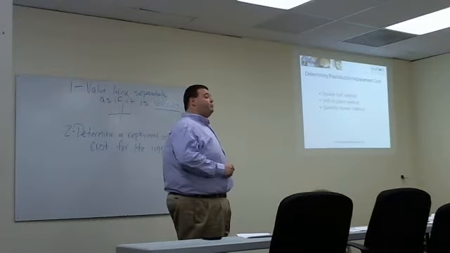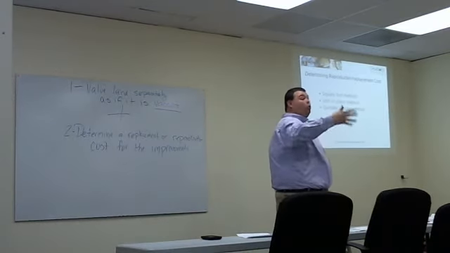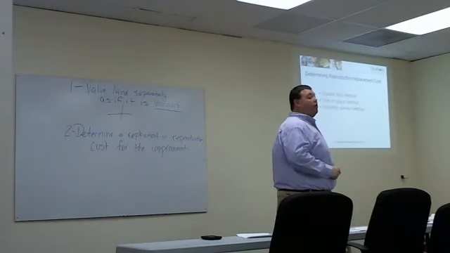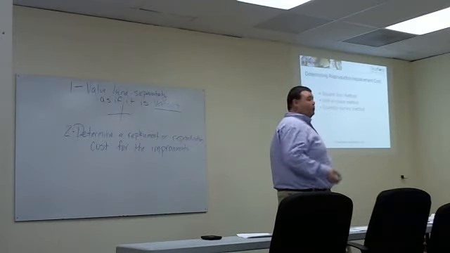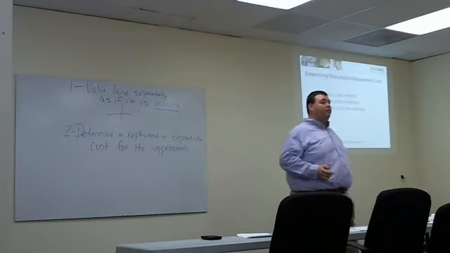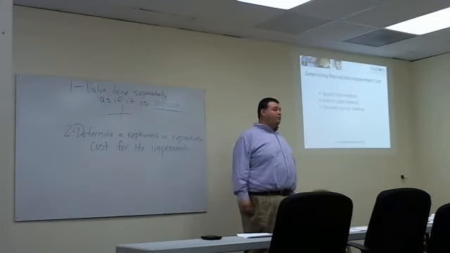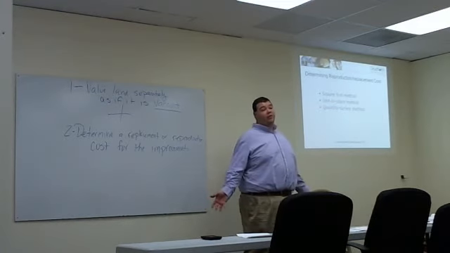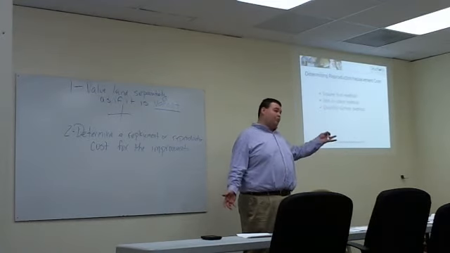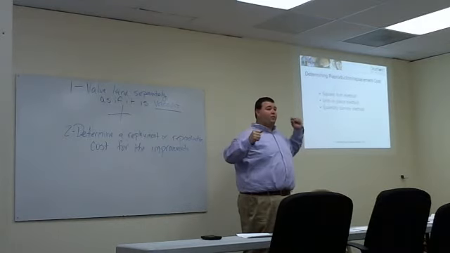Take the square footage of the building and multiply it times the per square foot replacement cost. So if the replacement cost in the area for office space was $60 a square foot, and the office was 10,000 square feet that burned down, the replacement value would be $600,000. That's 10,000 square feet times $60 a square foot.